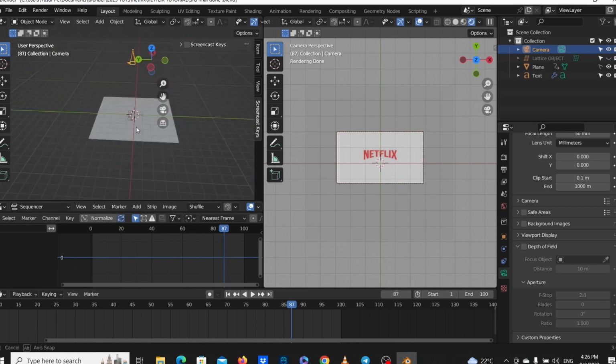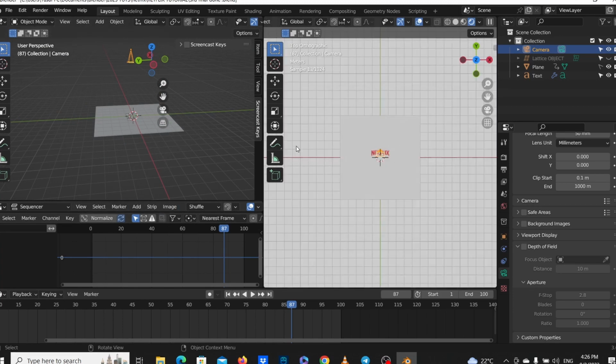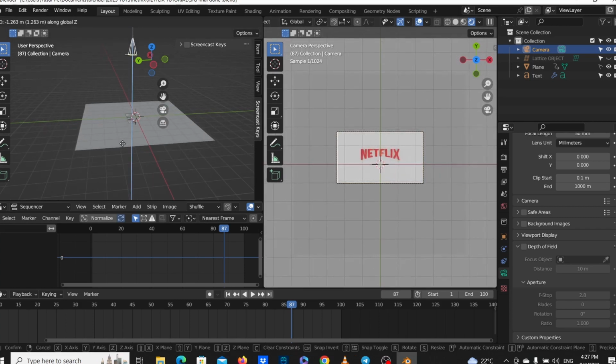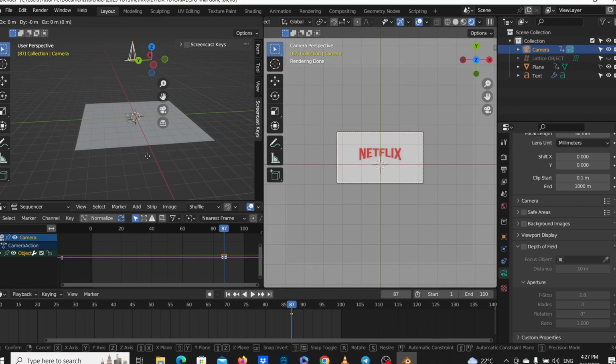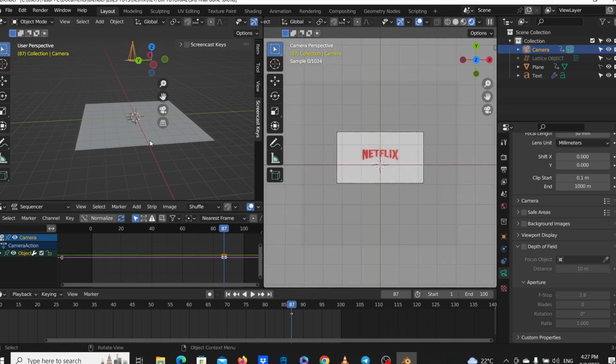And let's try and do the, so let's set the camera as is now. So let's say G Z, bring it a bit closer. Okay. And let's say I location, and then G Z a little bit.